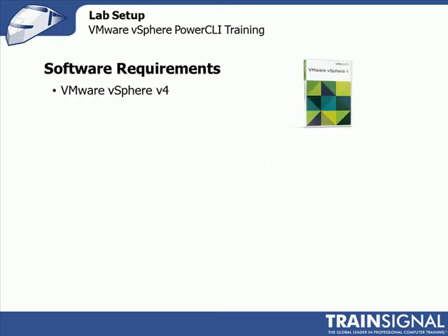Software requirements. You do need VMware vSphere version 4. We're going to be talking about features that are new to version 4 and to some extent version 4.1. You can use either ESX or ESXi. There are some differences that we'll encounter throughout some of the lessons, and I'll explain those where I see them. But for the most part, as long as you have a license, and that is kind of an important key, whether it's an eval license or a permanent license.